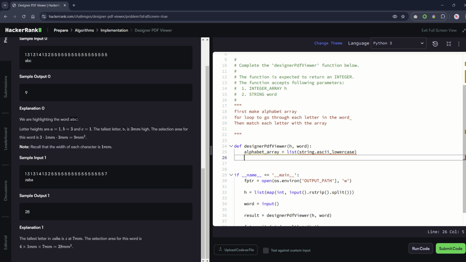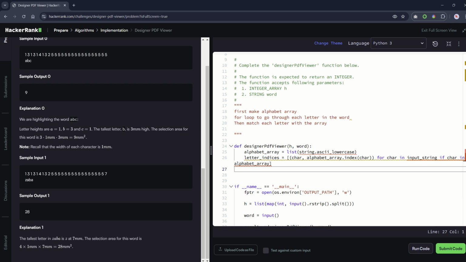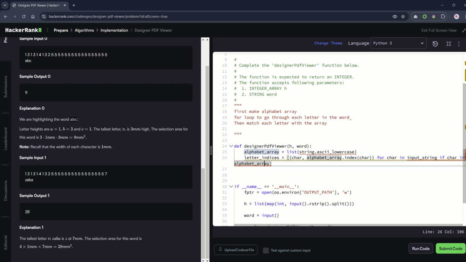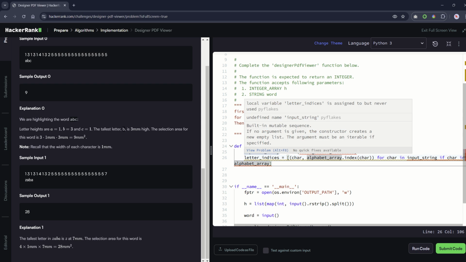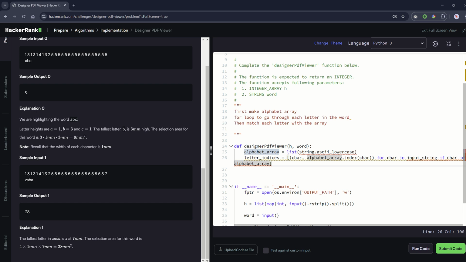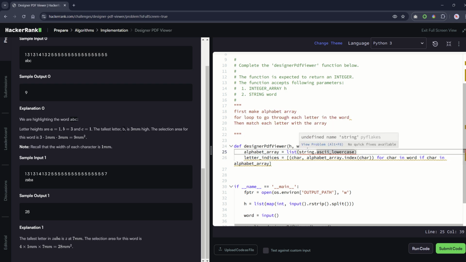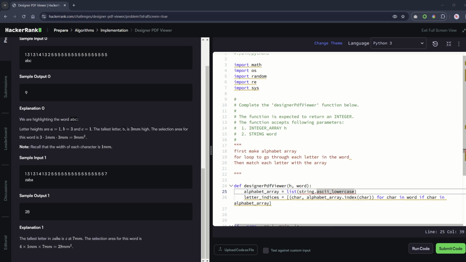I feel bad copy pasting this code, but here it is. This looks really wrong. Undefined name input string. So the input string is just word. Undefined name string. Oh, you have to import string. Okay.